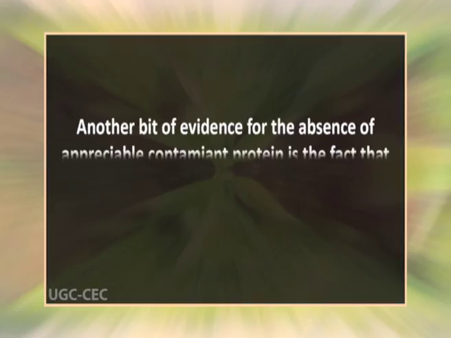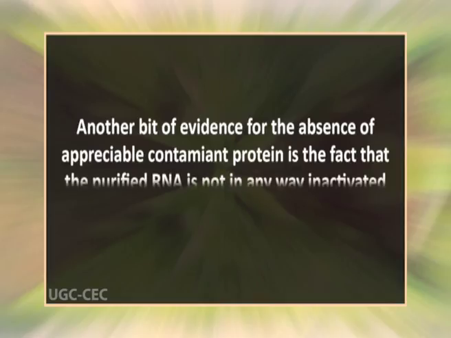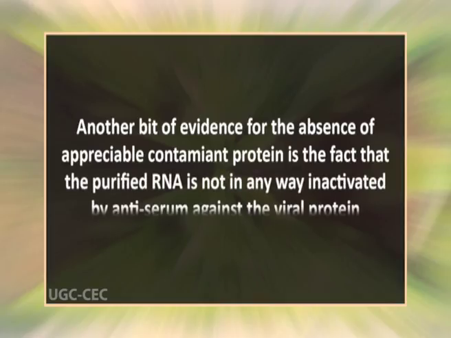It has been shown by meticulous assessment of the amount of protein material associated with the purified RNA that contamination by protein cannot be the source of the infectivity of the RNA. Indeed, the infectivity of isolated RNA is not reduced when the level of protein contamination is less than an amount sufficient to provide a single protein subunit per RNA molecule. Another bit of evidence for the absence of appreciable contaminant protein is the fact that the purified RNA is not in any way inactivated by antiserum against the viral protein.